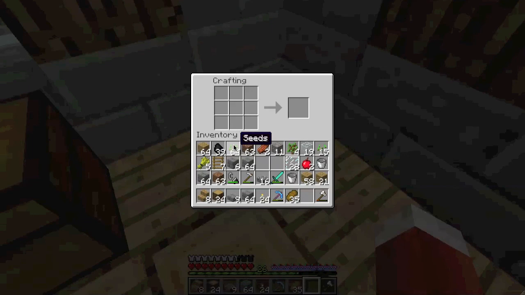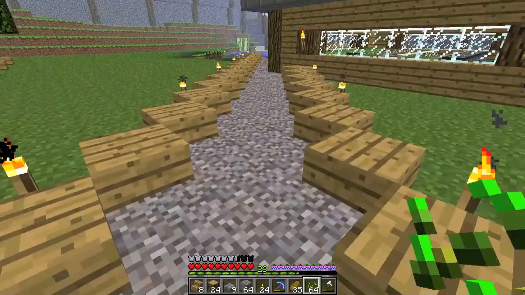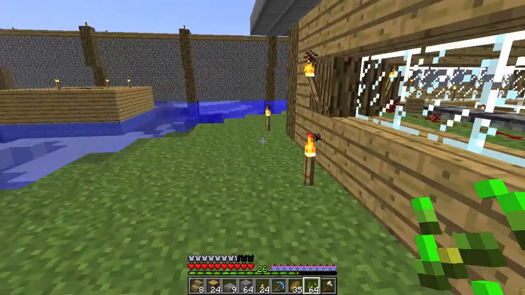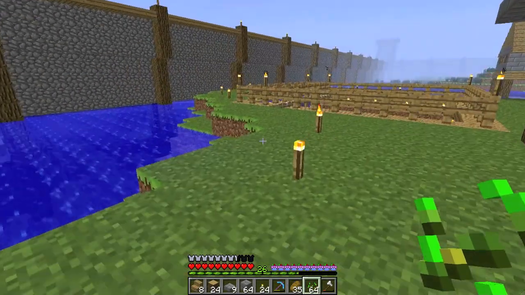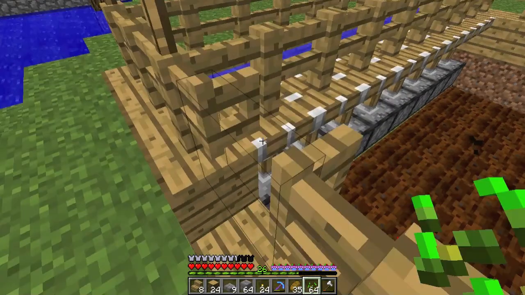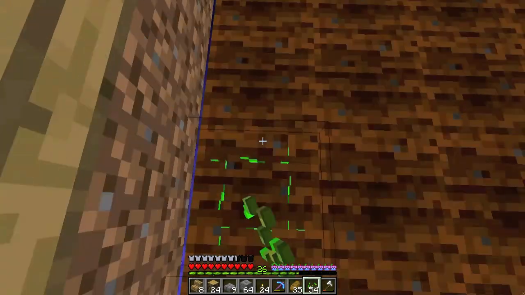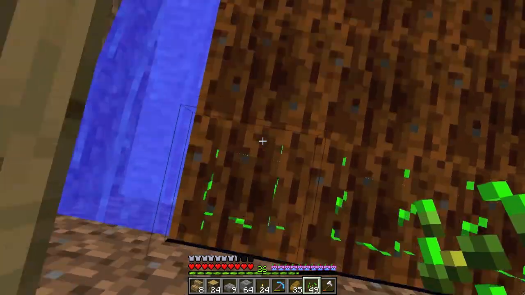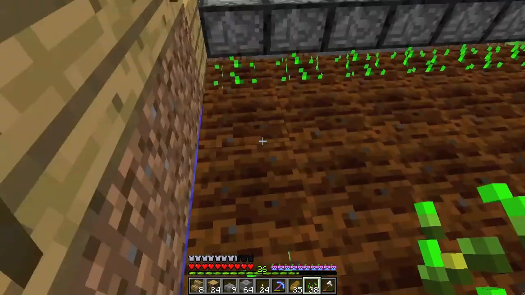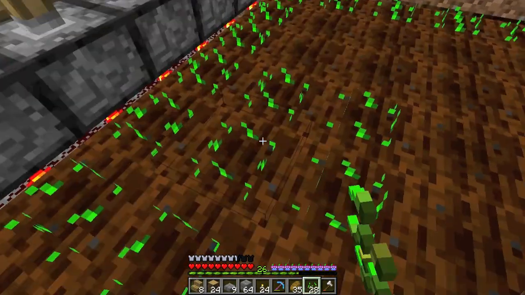So let me go put my seeds there. I will go show you how I replant it. You go down here. As you can see, now it's clear. I open this fence, step down here, and then just spam click the floor with seeds and walk in this spiral thing. And I should use exactly my entire stack if I did this right.